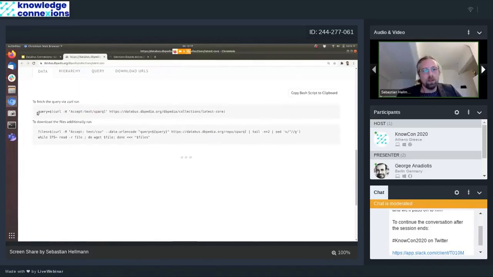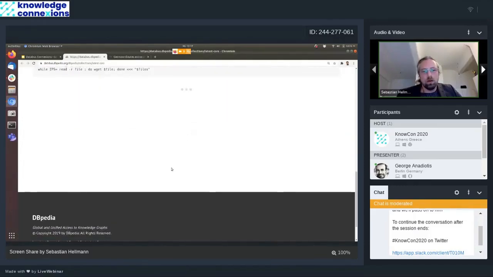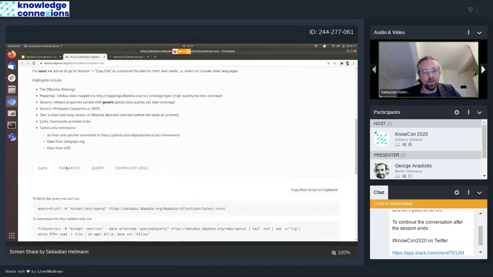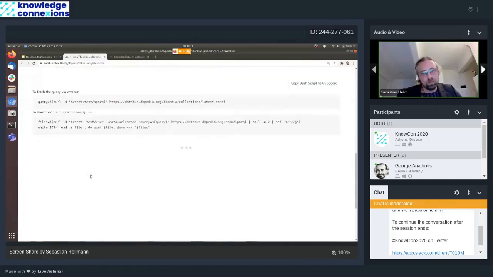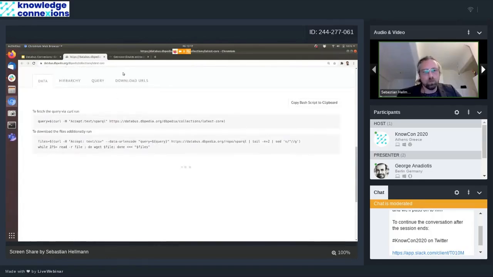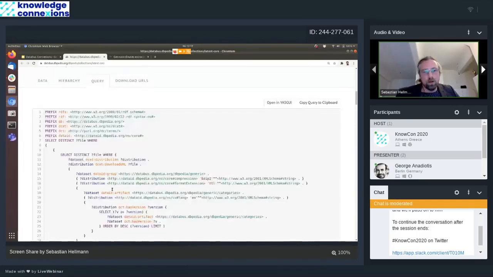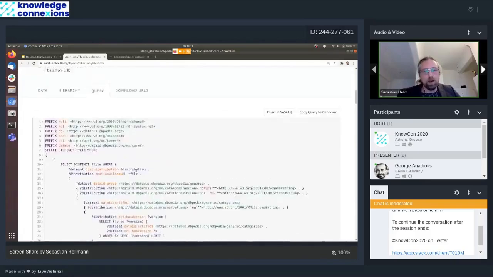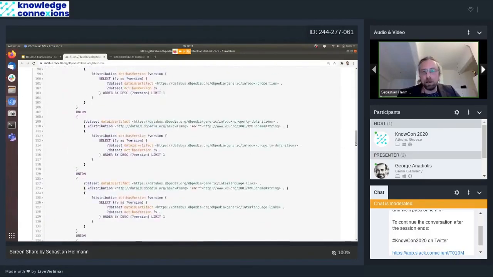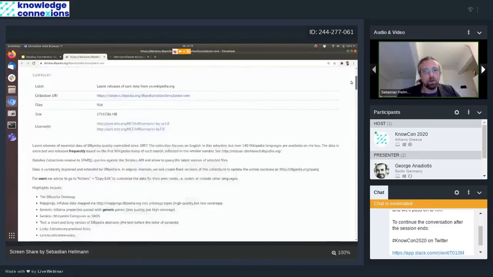So here's a simple bash script to fetch the data. I hope it loads now. Anyhow, the collection is backed by a query, which can get quite long. The Sparkle endpoint is quite good at handling these.